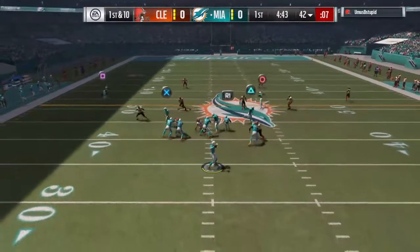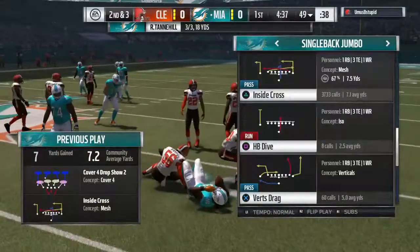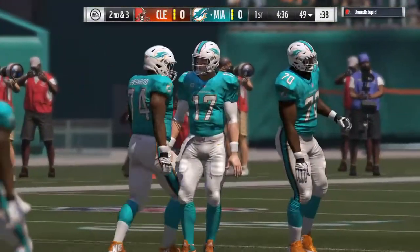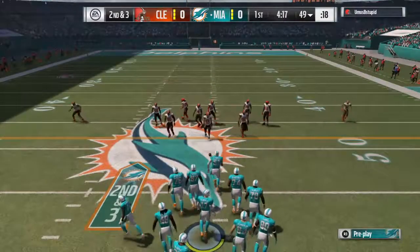On first and 10, Tannehill. It's a short one here, complete to the tight end. 7 yards, the pickup on the pitch and catch. Now that's staying ahead of the chains. Really good pickup on first down, hitting the tight end there. Now it brings up a second and manageable. Just found a hole in that zone. So second down, 3 yards to go now.